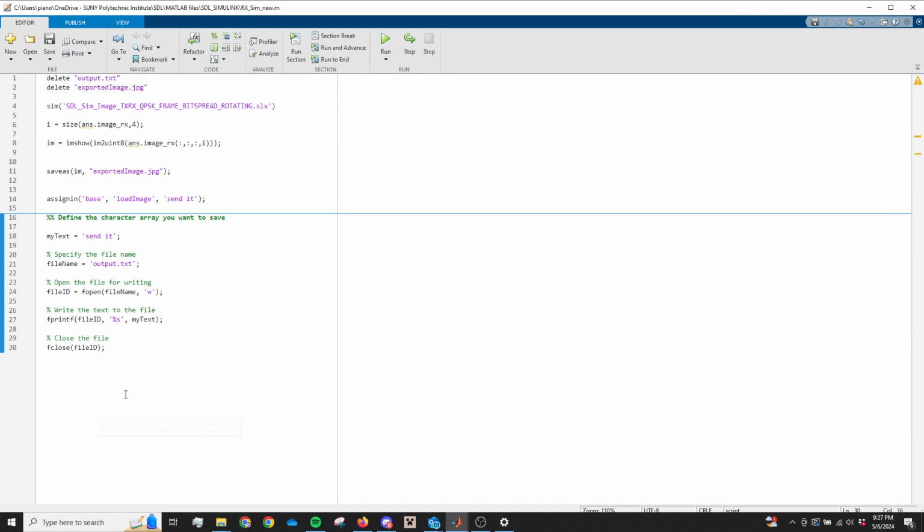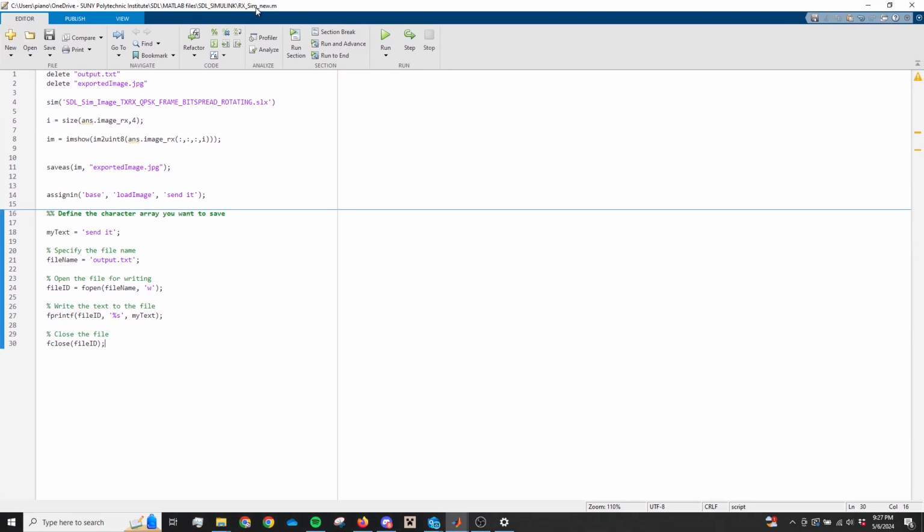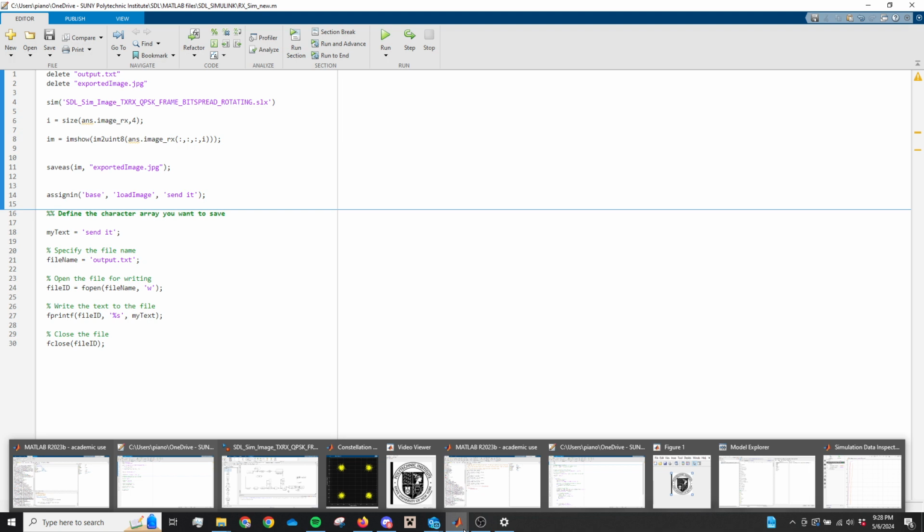I have this file, which is our rxsim_new.m, and this runs our Simulink model automatically, saves the image to our files so that it could then be read by the server and displayed by the app.